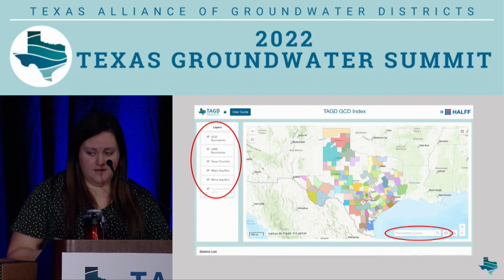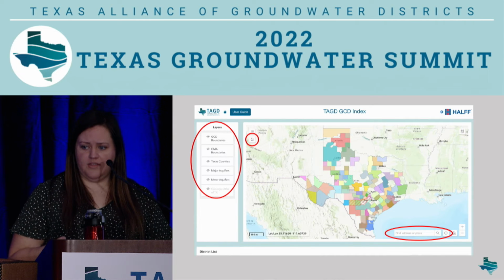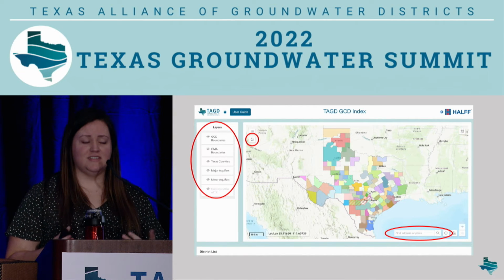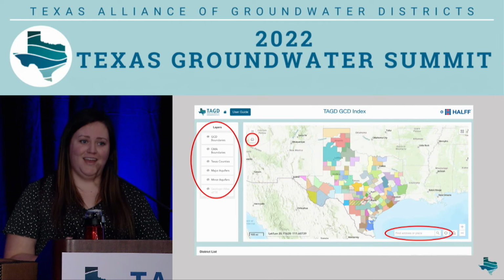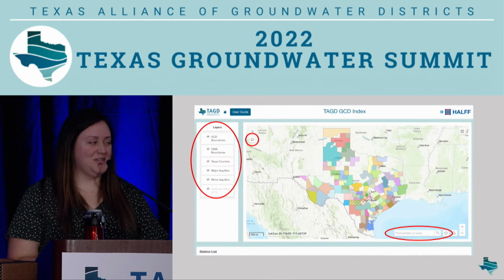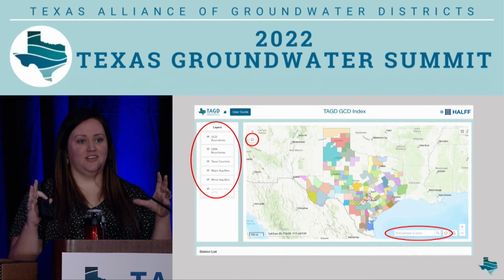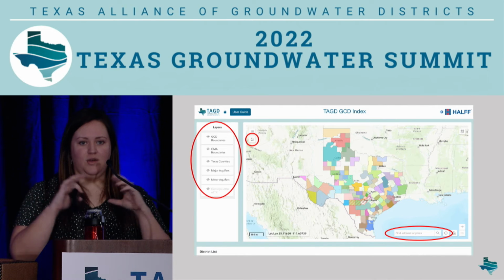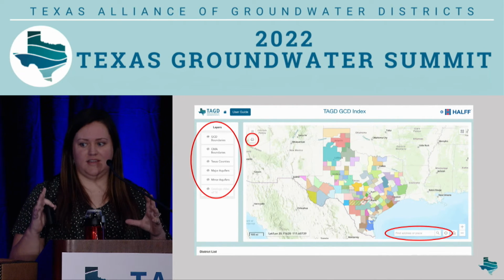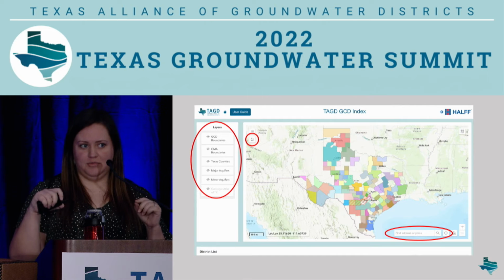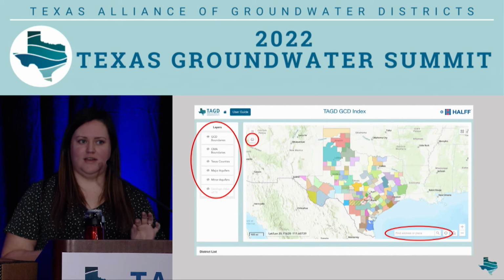You also have the print function, which is something that I didn't even know we were getting. And when the guys at Half showed me, I was like, okay, that's pretty cool. You can click that and print the current map view. So if you have one GCD or certain plots selected, it'll print exactly what you're looking at in a really nice little format.